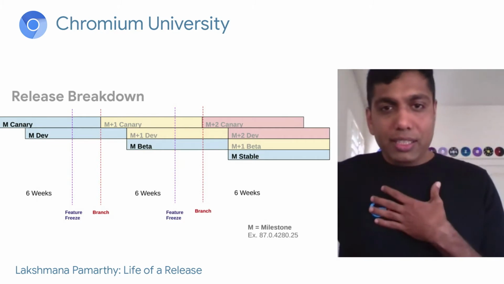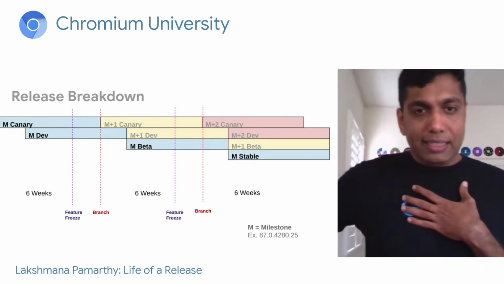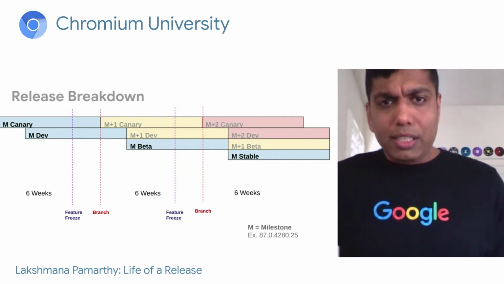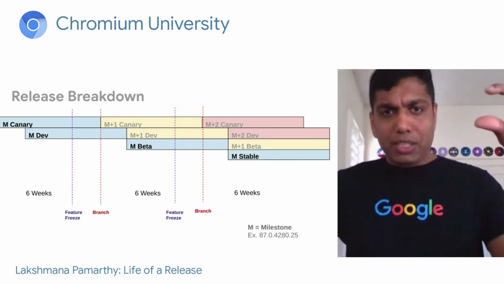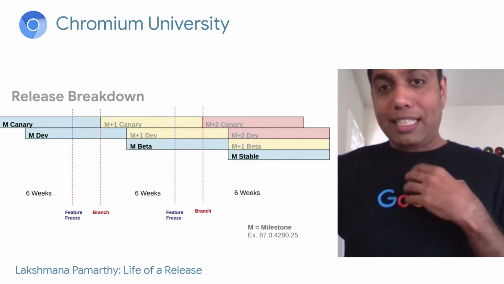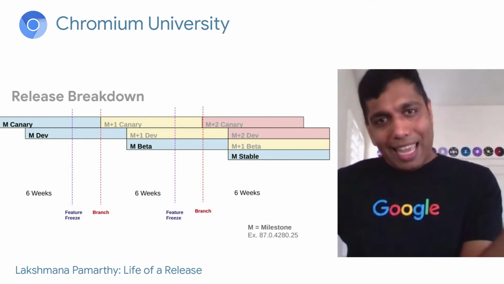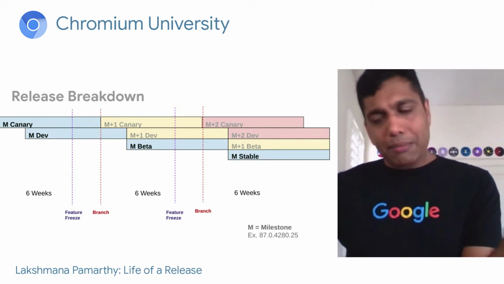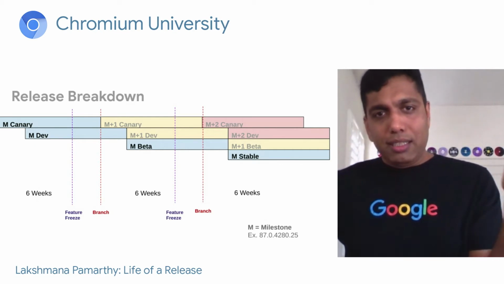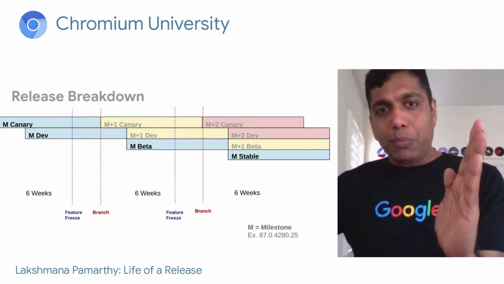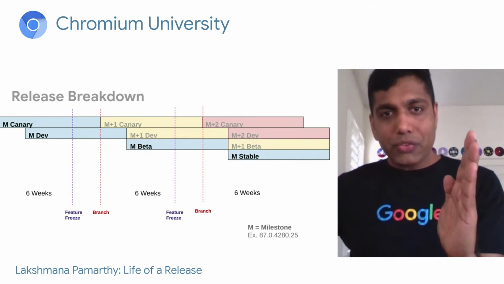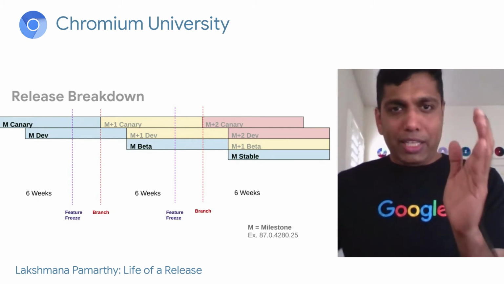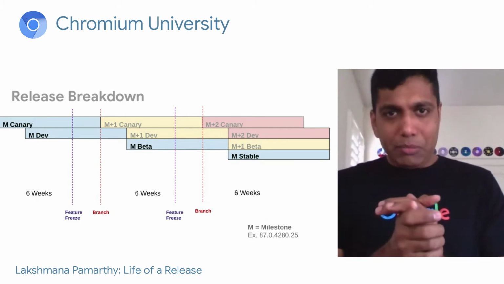As you can see, Chrome currently updates every 6 weeks. On the top, you can see the milestone release, which I called M earlier. You can see the Canary channel always leads. So a milestone release M is now in Canary. Then we start pulling out dev releases from that. We take one Canary, we pin it, and we call it the milestone dev release. You can see that mdev there.